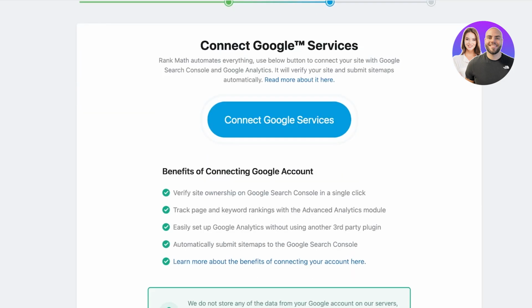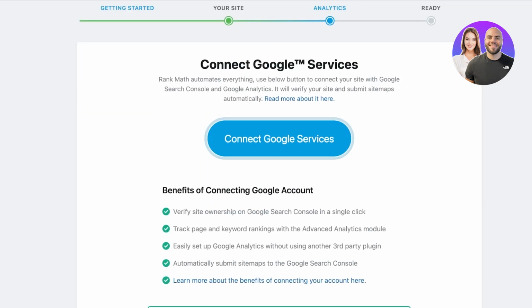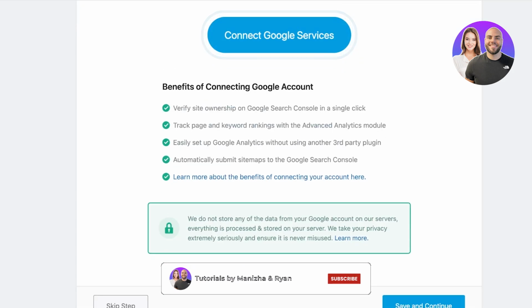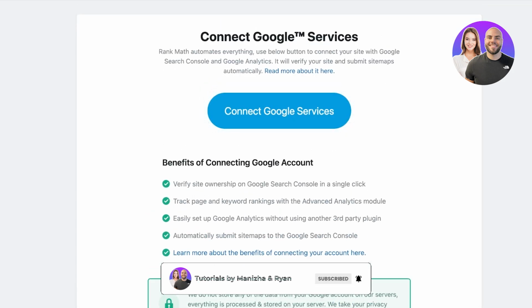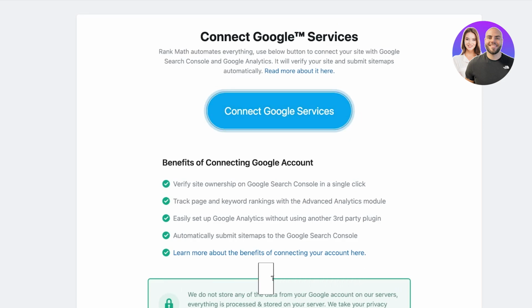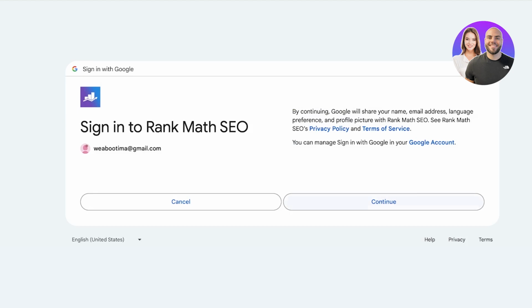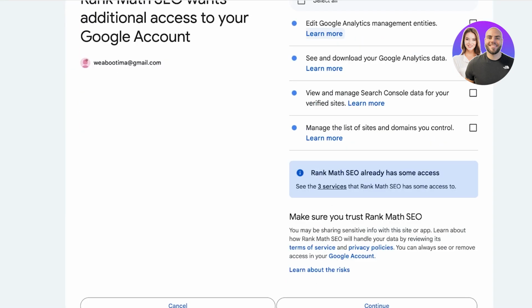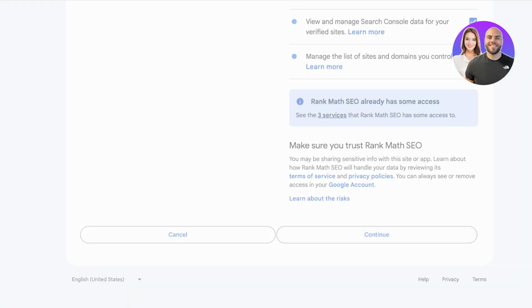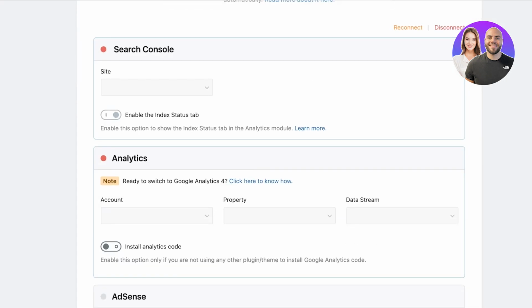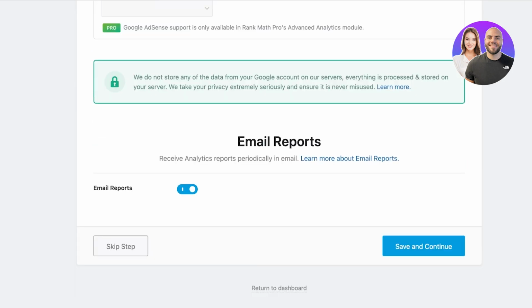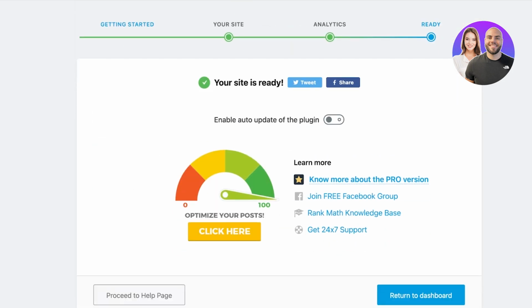Once we do that, you can go on ahead and connect the Google services. So connecting the Google Search Console is going to be a really great way for you to be able to get more data about your website. So if you already have a Google Search Console account, you can simply choose your account from over here, click on Continue, and select your Google Analytics account. Click on Continue over here, and once you click on Continue, you will be able to add your site as well. If you don't have this, you can click on skip this step because it's not a necessary step.